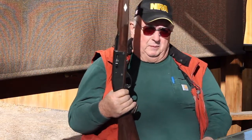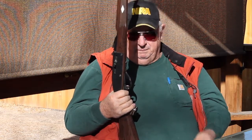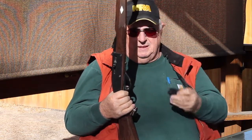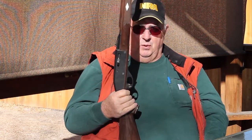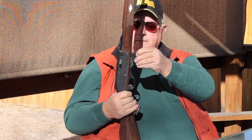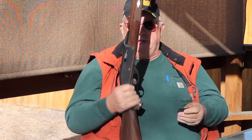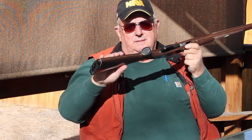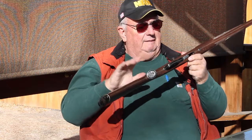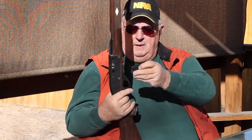Remington also came out with another version of this gun that came out with a 5-shot magazine similar to this, and it had a green stock on it. It was largely sold through the Kmart stores. So, 10C marked right on the pistol grip, 10C, and we'll go out and see how this thing shoots after a bit. How's that?